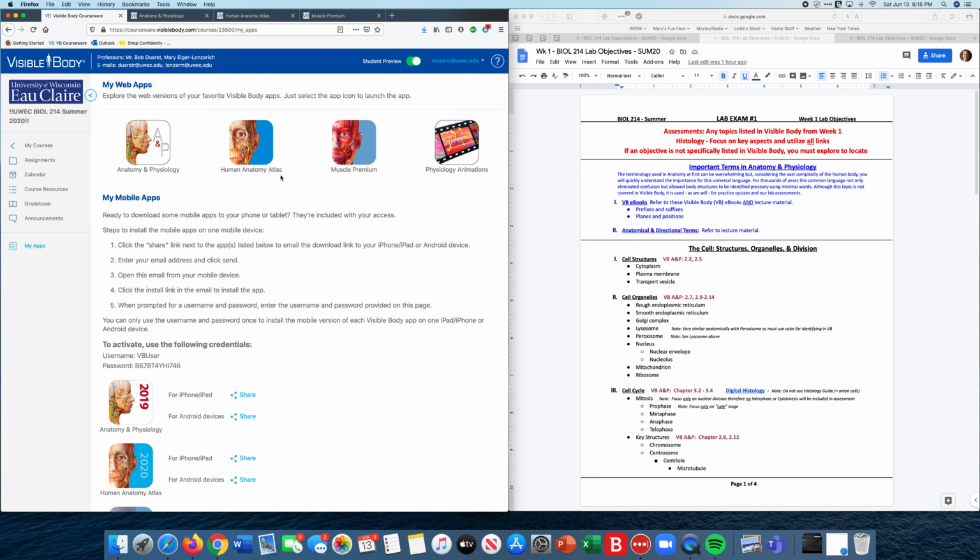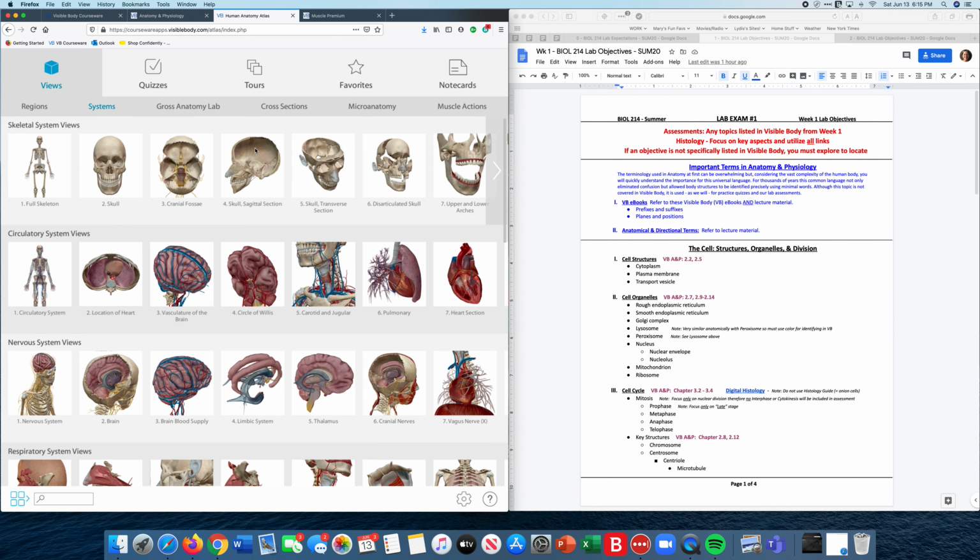The next one is the Human Anatomy Atlas. I will refer to this as Atlas. This is where you can really dig deeper into the different structures that you're going to have to learn and understand relationships of where they're located in the body. It's really, really cool, great, very complex when you get to the nervous system, cranial nerves. Any of that stuff can get crazy, but there's ways to work around it, and you need to start getting comfortable with using the Atlas so that you can find material quickly, because you will have to do that for assessments. In fact, let's just go to that right now because I wanted to make sure it's pointed out.